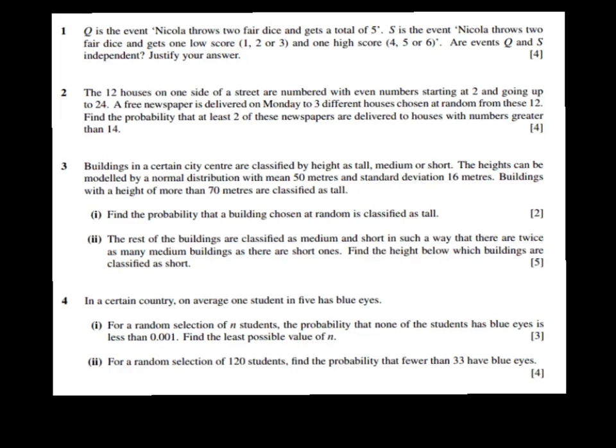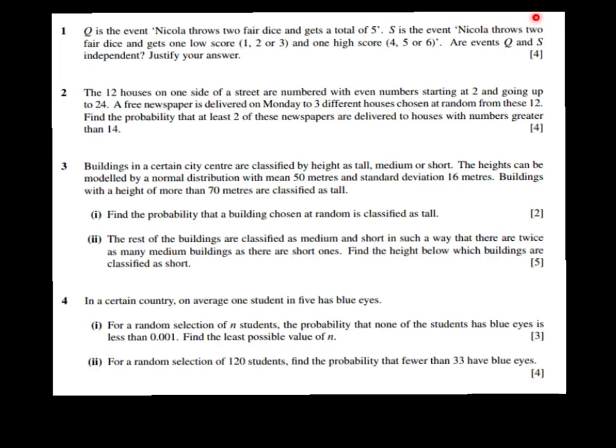Cool, so for question 1, you've got these two fair dice, which means they're six-sided, numbered 1 to 6, and have a 1/6 chance of each coming up. And the question here is they're asking you whether these two events are independent. So you need to know what that means. If two events are independent, then the probability of A times the probability of B equals the probability of A and B. So you're going to have to find a way to work out the probability of her getting a total of 5, which means there's 36 outcomes, because there's 6 sides on each dice, and how many of those have a total of 5.